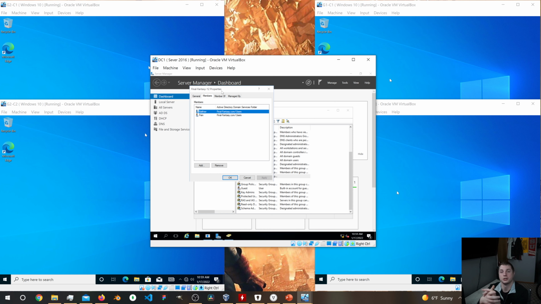And we'll get into permissions more when we actually have permissions to give. So we'll be doing file sharing here shortly. What I'm going to end up doing is doing Final Fantasy VIII. So for good practice, go ahead and make your own group and your own users, and make sure they're added to that group as well. So with that said, in the next one, we're going to convert our Windows clients over here to enterprise login through the network Active Directory type of environment, instead of what we're used to as consumers, applying your account directly to the machine itself. So I will see you in the next one.